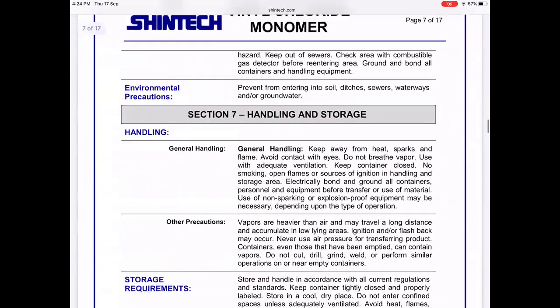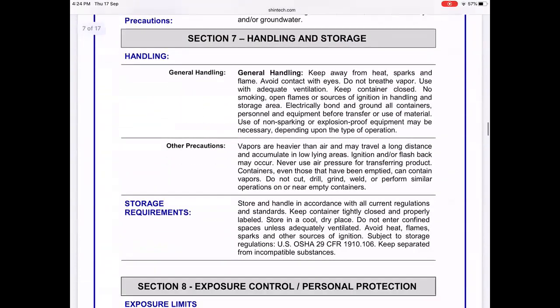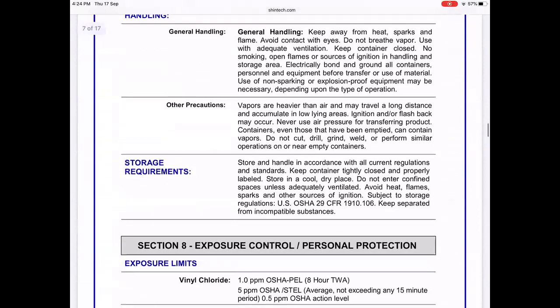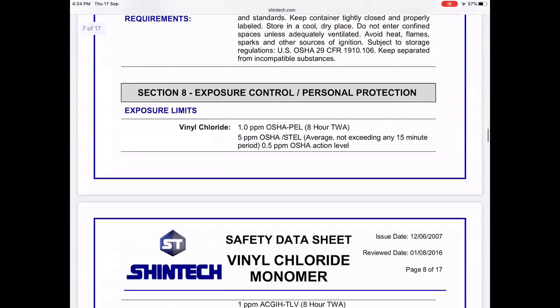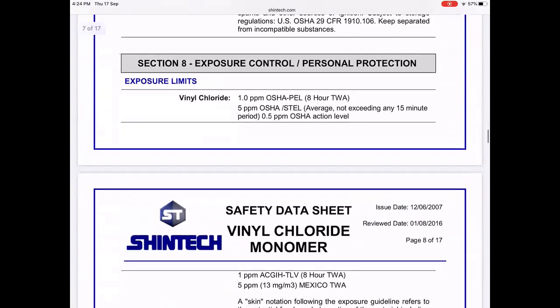Okay, and section 7 talks about general handling and storage. What do you need to do? How do you want to store it? And section 8 is what we are interested in for this chapter. You want to see what is the 8 hours TLV, TWA values. Just now, the first questions we talk about heptane and toluene. Toluene itself is already a very toxic chemical. And toluene for TWA is 20 ppm.